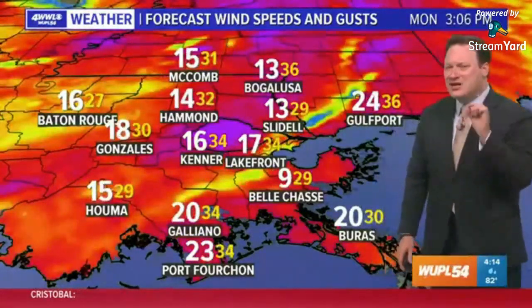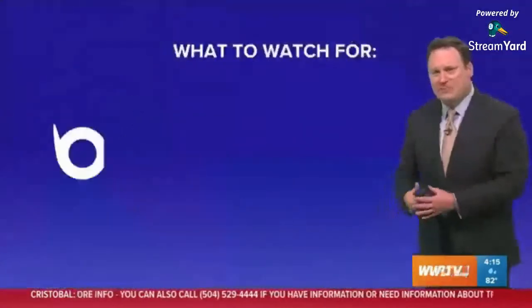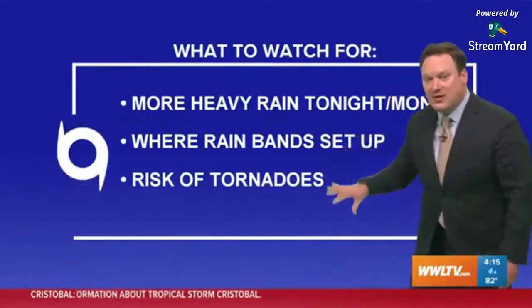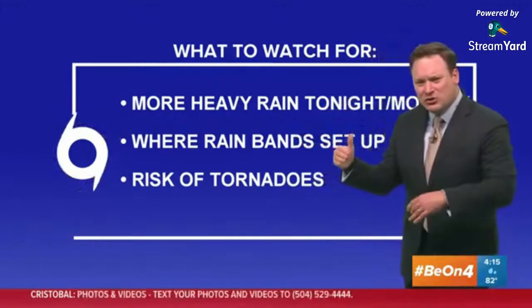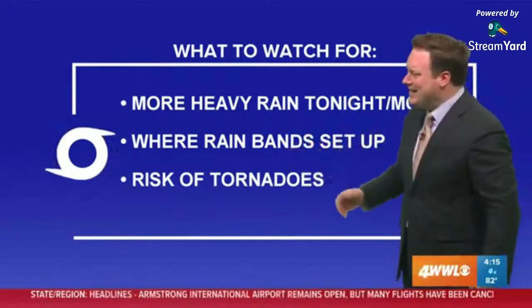The wind, though, is not going to change direction. That's not going to be favorable for seeing those water levels begin to drop because, as I mentioned, even as we get into tomorrow, we still have more of a southerly flow. Not as strong, but still that water is going to be piled up along our shoreline and along the lakefront. So North Shore rivers, coastal locations, we're not going to see that water really start to drain until probably more Tuesday and into Wednesday.